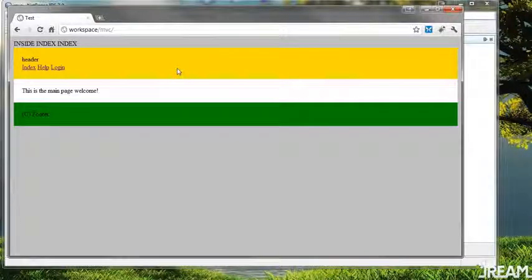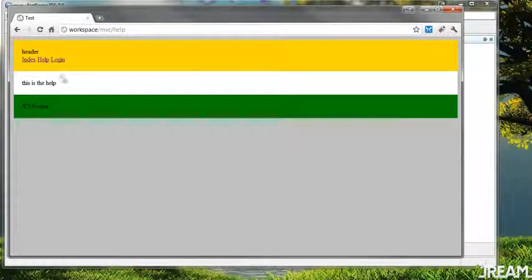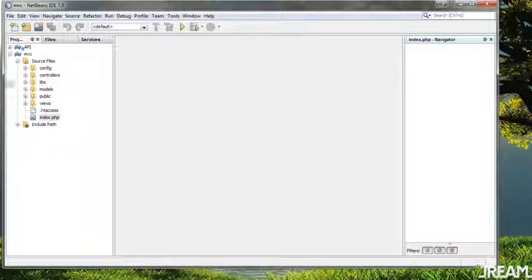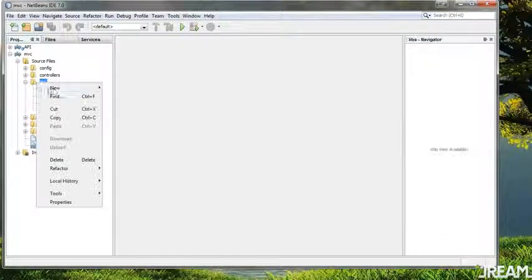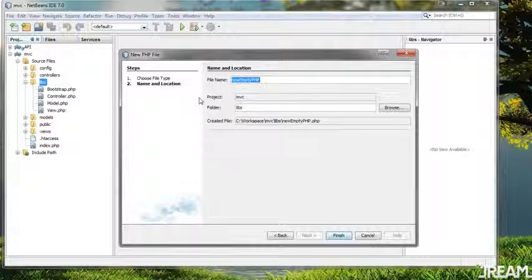Today will be part 3 of our MVC, and I know these are long tutorials, but if you follow along you could learn a lot. So to start out, what we're going to do is make the ability to log in with a user, and we need to store our data, so we need to make a database object. And in my libs folder, I'm going to create a new PHP file, and I'm going to call this database.